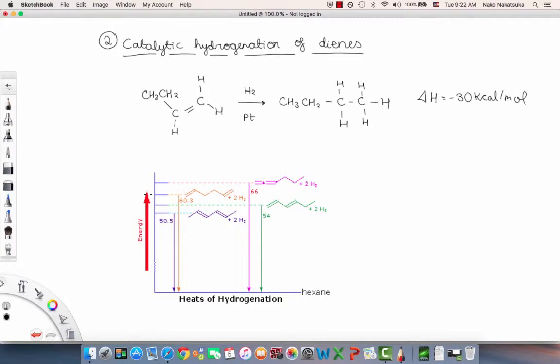Now I move on to the second example for understanding what conjugation is. This example involves the catalytic hydrogenation of dienes. Again, dienes means there's two double bonds since it ends in ene. This is an example of a catalytic hydrogenation reaction. We find significant differences in the chemical properties of dienes depending on structural type. In the case of catalytic hydrogenation, which is the addition of H2 to a pi bond with a catalyst, this converts all dienes to alkanes. We have a double bond right here and the H2 is added to the two carbons across the pi bond. So after addition, these two hydrogens came from this H2 and Pt is the catalyst.